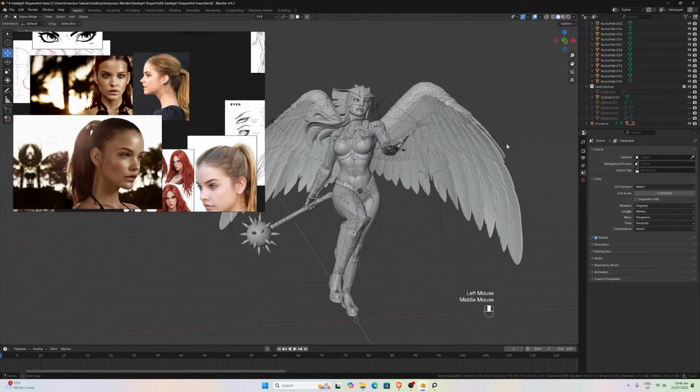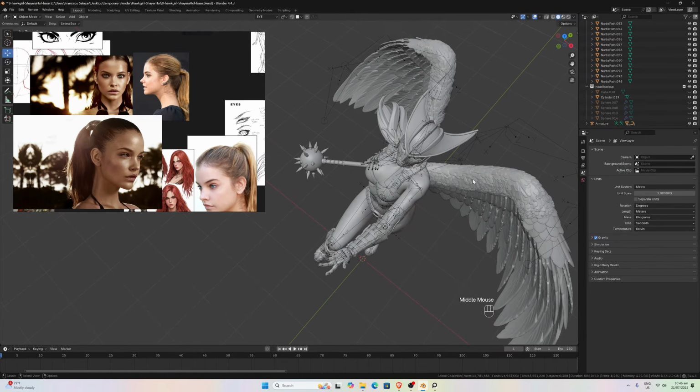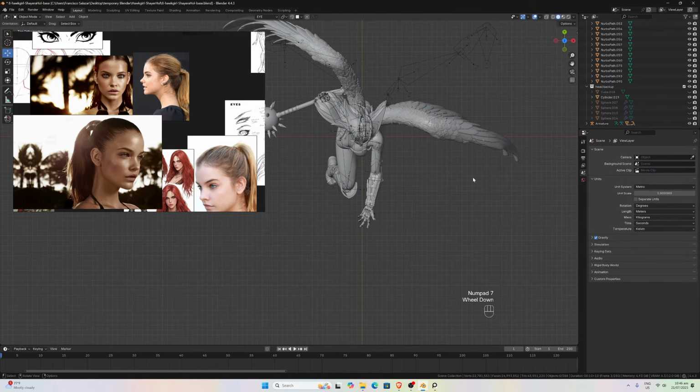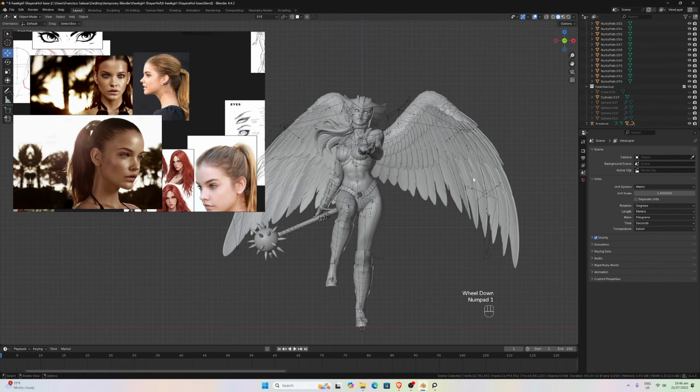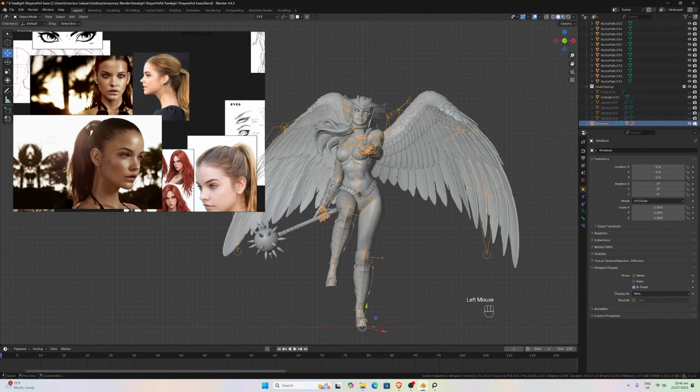Armature. I think that I don't need this anymore. Just in case, let's leave it like that until the final part, okay?